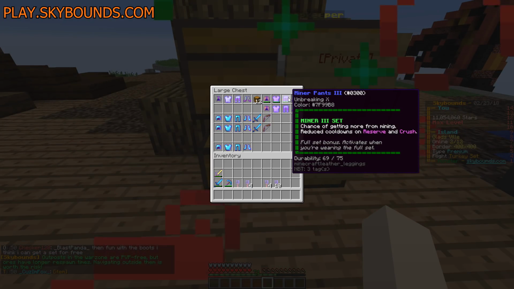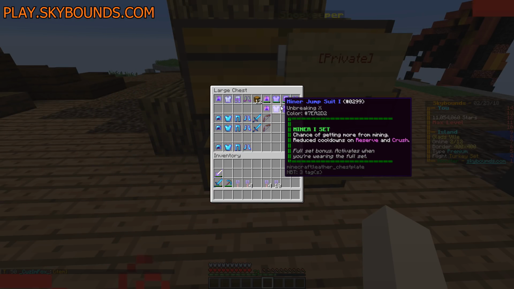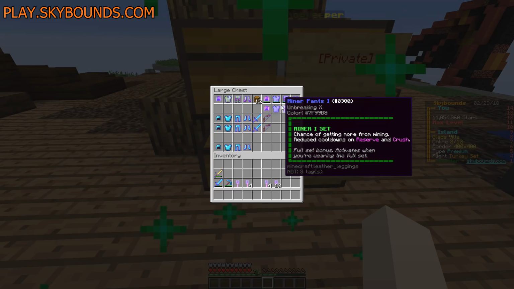It's insane. So I highly recommend Miner. That is my personal favorite. It's probably top 3 eye kits or C kits, but it's my personal favorite.